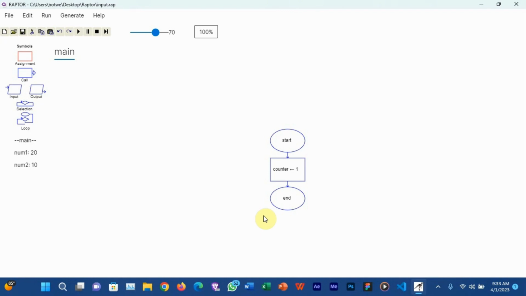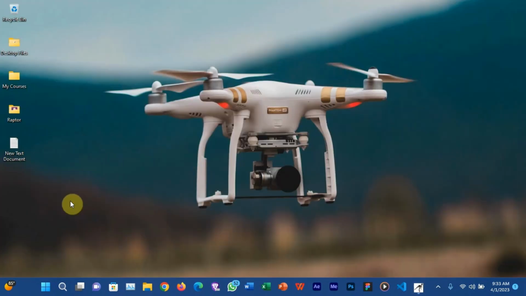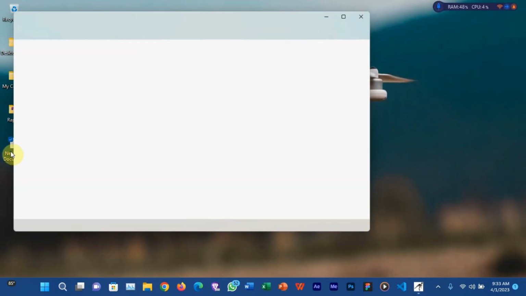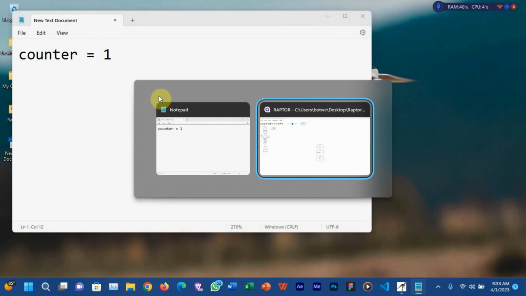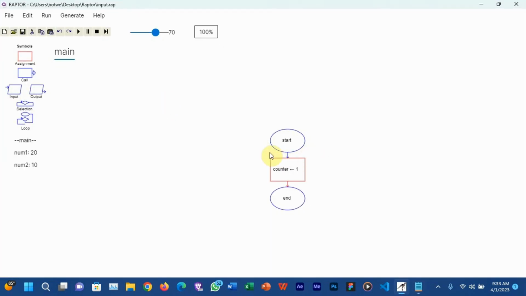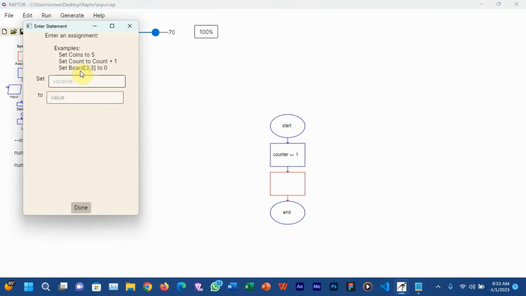Now after you create the variable counter, you set a value of 1 to it. Let me explain how you can do this in an actual program. In a program, you can write, let's say, counter is equal to 1. That's the same thing we've done here. We just created a variable called counter and then we set a value of 1 to it. Right. So now from here, I said you'll be generating a multiplication table with the Raptor software. So I'm just going to get two values from the user, the counter and then the ending. But for now, I'm going to specify that by creating a variable here.